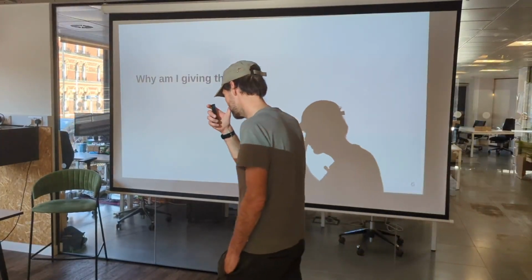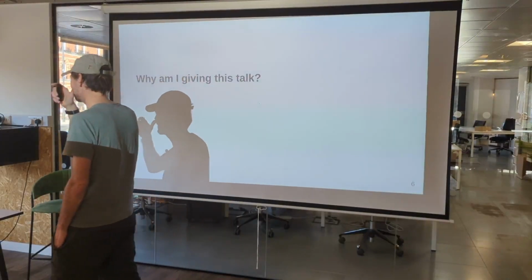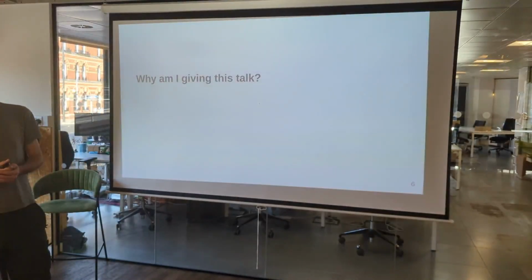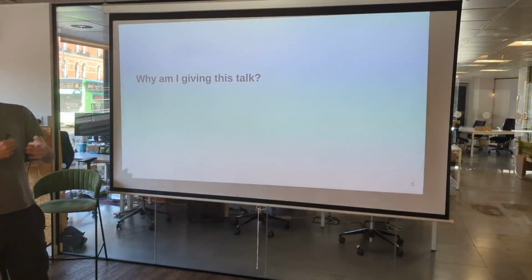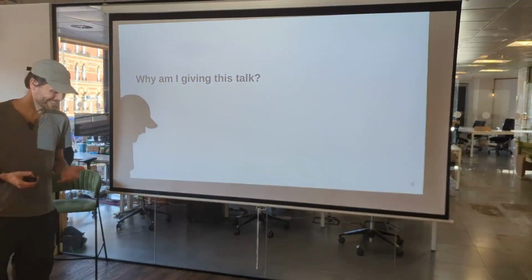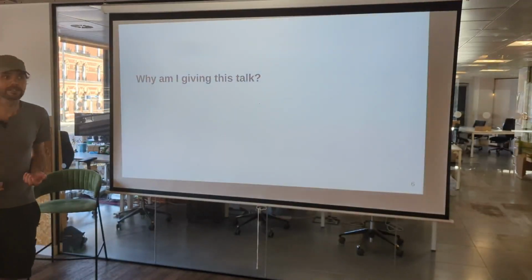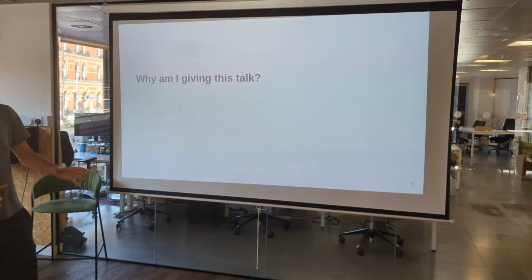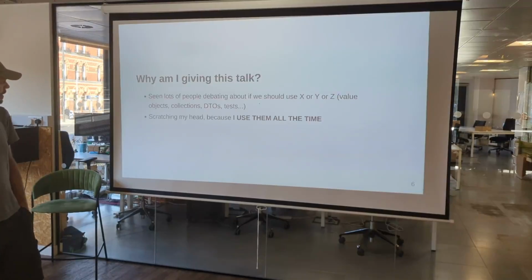So why am I giving this talk? I'm giving this talk because I was in a lot of meetings where people were discussing value objects, saying, oh, well, how do we introduce value objects into our projects? And what interfaces do we need in our value objects to bring them into the project? What abstract classes do we need to create? Where should we put the value objects? And I'm like, just create a value object. Like, I don't ask permission to create value objects. I just use them. It's just a tool that's in your toolbox, right? I use them all the time.